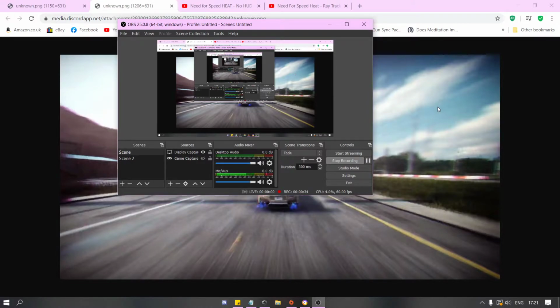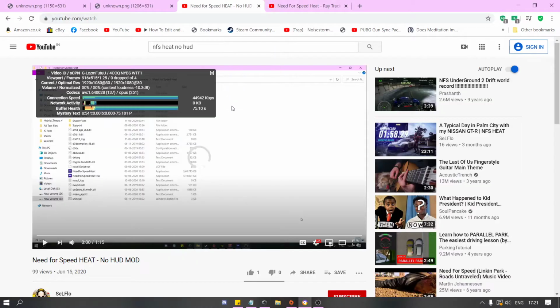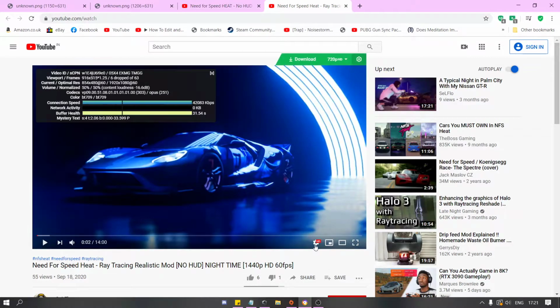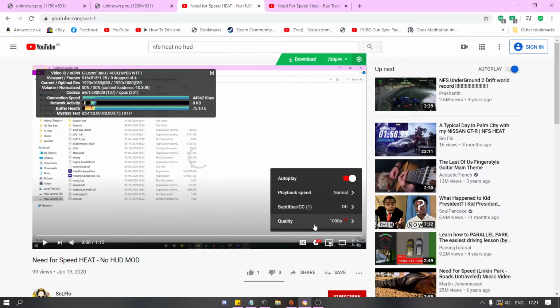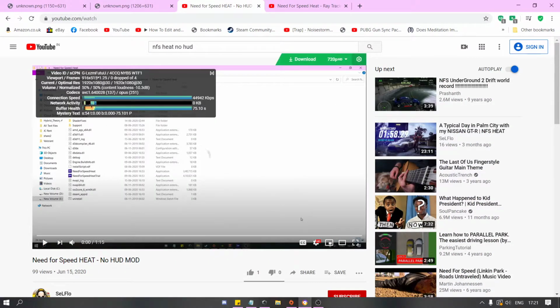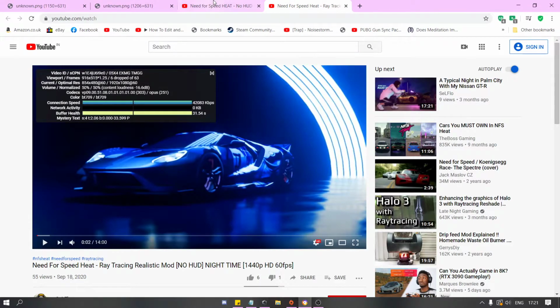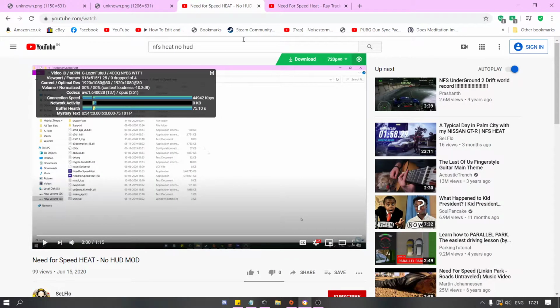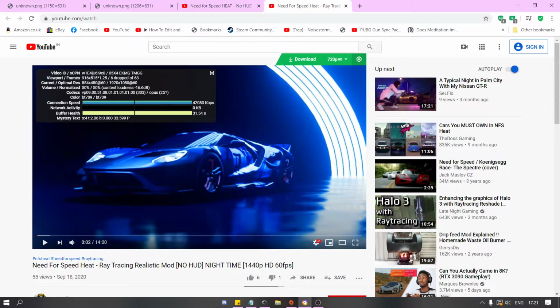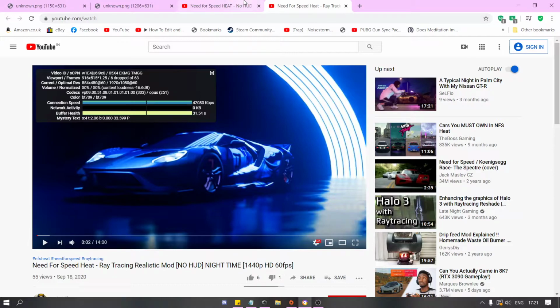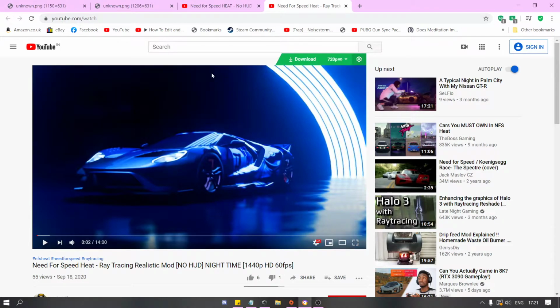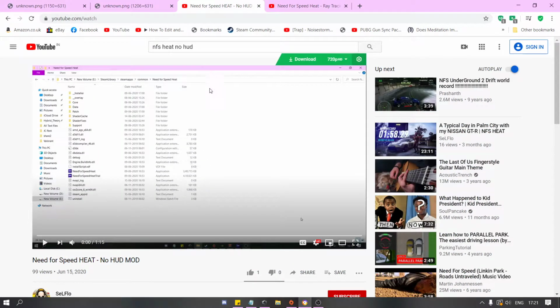Let me just explain. Here I have two videos. One has been rendered at 1440p and another one has been rendered in 1080p. If you see here in stats and here in codecs, you can see that both videos use different codecs for compression, right? Basically, both of them have different compression, which results in different quality performance.